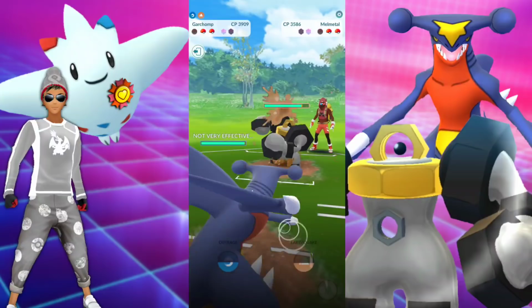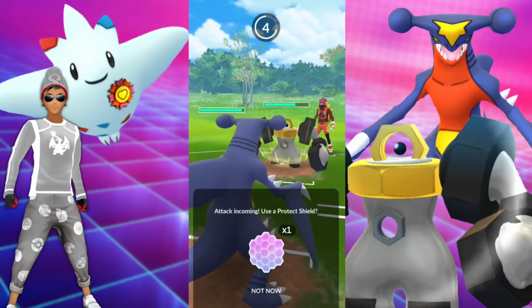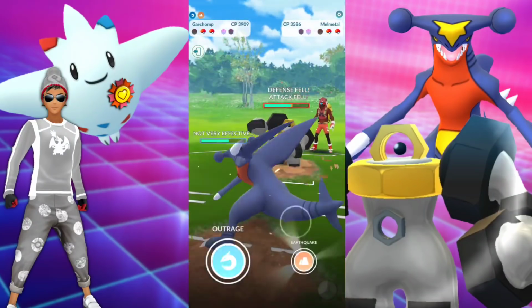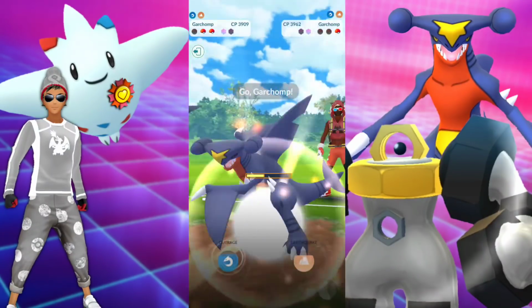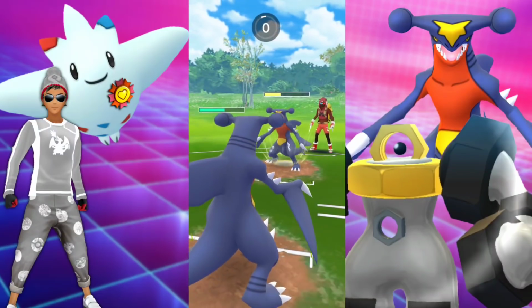They're switching into their own Melmetal. We're going to go into our Garchomp, and this is going to pretty much seal the win here almost. Let's see how this does play out, though. Hitting us with Superpower, of course. Right. And expecting them to let this go through. Bringing in the Garchomp, and this is more than likely going to be an Outrage.